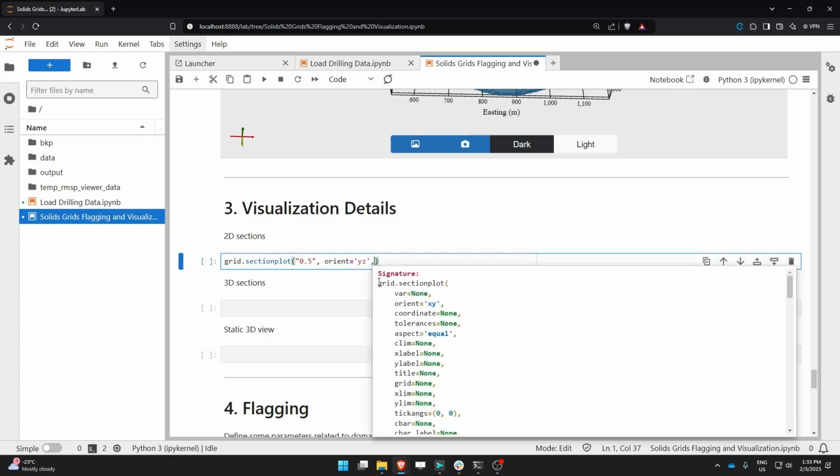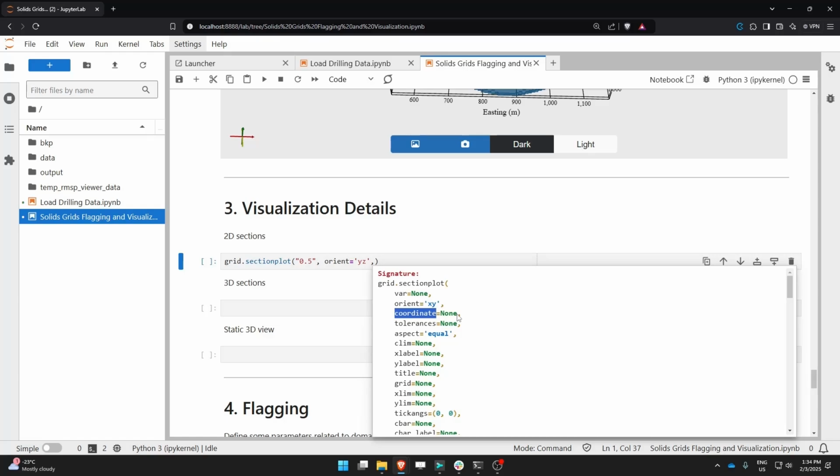The next argument that we have in here is coordinate. You can provide a coordinate. The plane that we are going to be plotting is going to have the rotation specified by the orient, and it will intersect this coordinate in space. If you keep the coordinate as None, it's just going to plot through the centroid of the object.